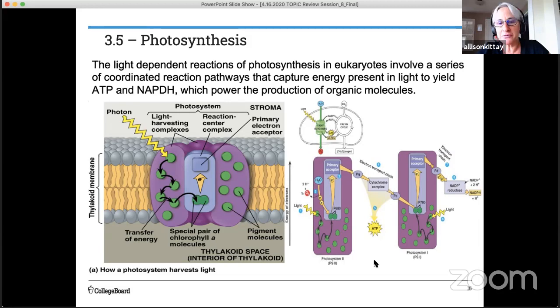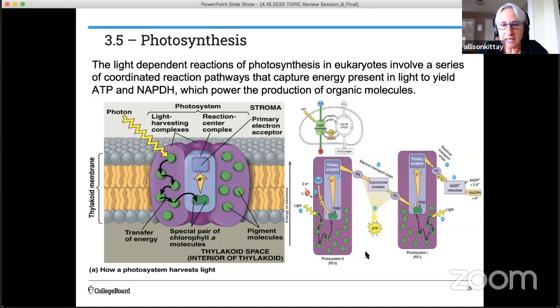Okay, so now let's look at these two photosystems that work together. And my students are always confused when I tell them that the first part of this light harvesting reaction occurs in photosystem 2. And the reason for that is that it was discovered second. Photosystem 1 actually evolved first, but it comes second in the process. So what you see is they're very similar, but they have different reactive chlorophyll A molecules. So in this first image, and I'm going to show you this in more detail in the next slide, light is absorbed by chlorophyll.